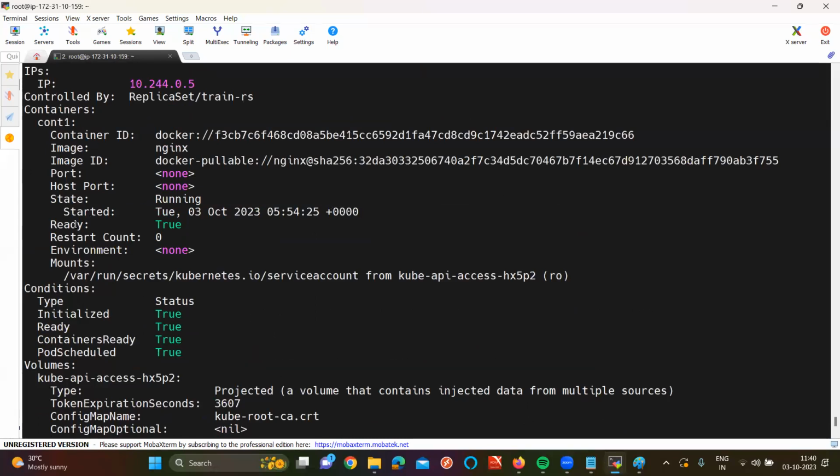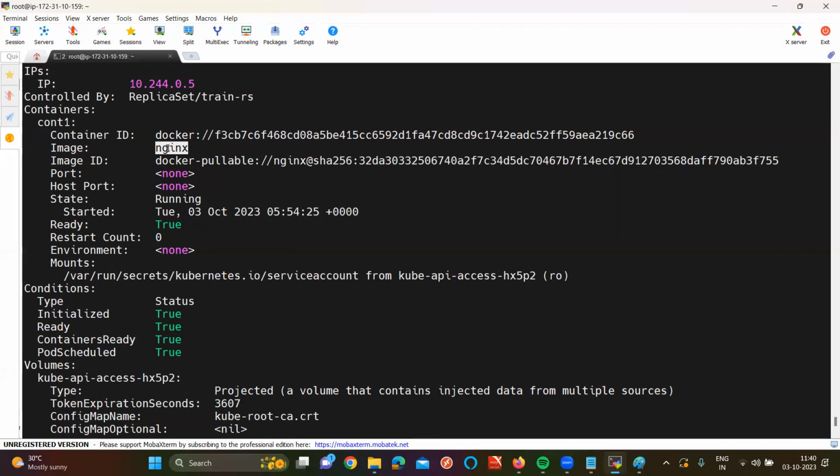when I try to update the application of the pod, is it taking the replica set? That means it is only for scaling purposes. When you update your application, which means the image, inside the image we have the application or not. Whenever you try to update the application, is replica set a good choice, sir? Wasted choice or not? Why? Because it can create copies only, but it cannot update the application.